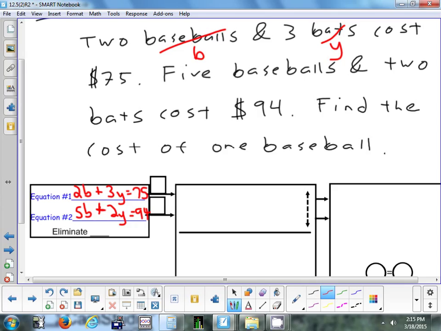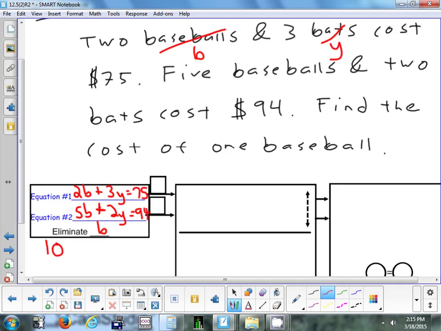Okay. Now, Justin, which letter do you want to eliminate? B. You want to eliminate B? Yeah, I'm fine with that. Justin says eliminate B. What did I say to do, Justin, with these 2 numbers? Somebody help out Justin. Times it, right? So when I do this, what do I get? 10. So I say one thing, we can do this, this is fine. But if we eliminate B, what are you going to be finding the cost of?